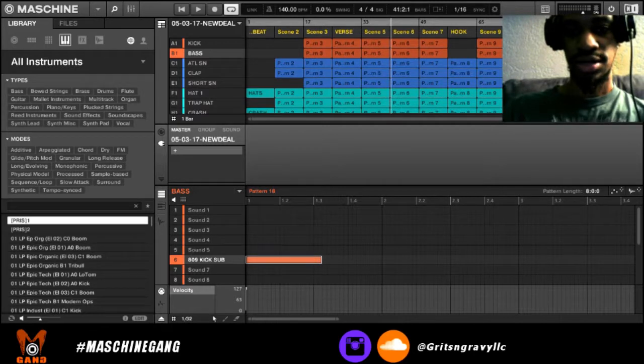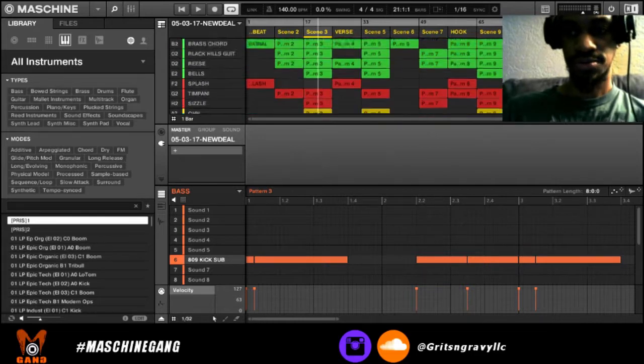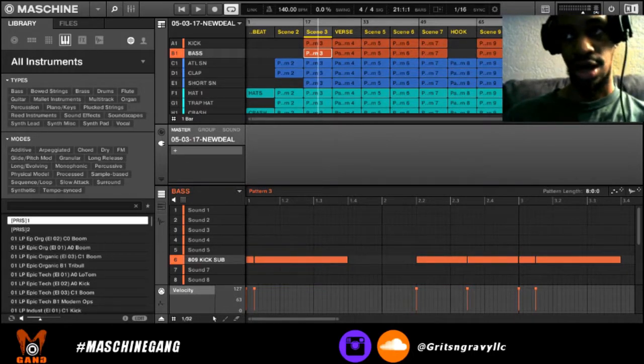As I'm arranging the beat, I might start with a scene — like scene three right here — and it has pretty much all the sounds in it. I make the whole beat first, like the whole eight-bar loop, and then from there I start branching out. I'll do a video on arranging because I also think I arrange a little differently. When I first got Maschine, they didn't have the ideas view yet, so I just don't use it. I think it's pretty cool and has its uses, but personally I don't utilize it in my setup and workflow.